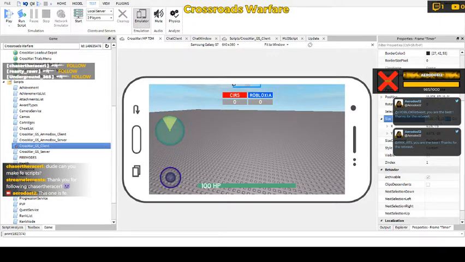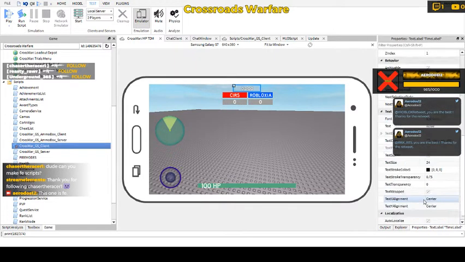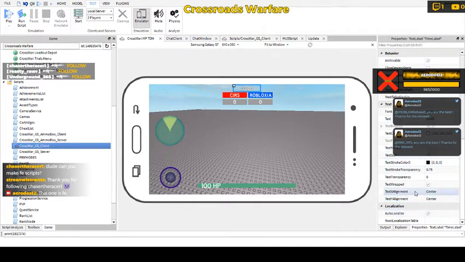So then I'm going to take this and let's just make this like 10. And I'm going to move this down by 10. Or actually 5. And there you have it. Now it looks a lot better. Okay, so it's text scaled, so that's good.